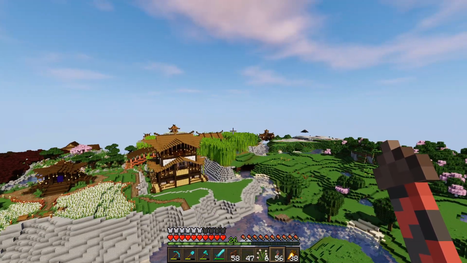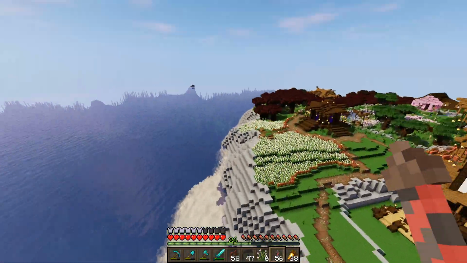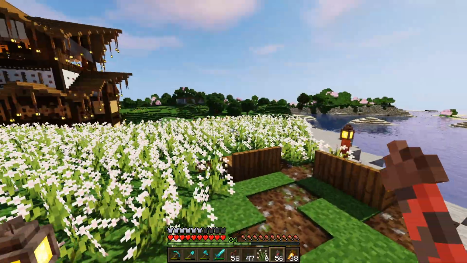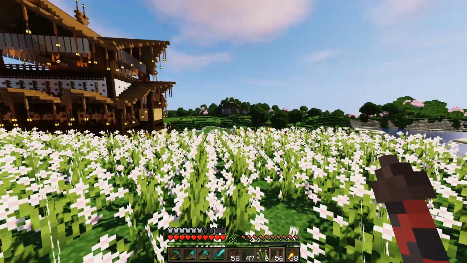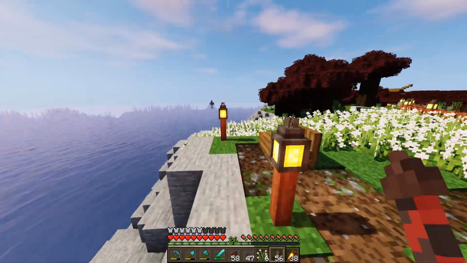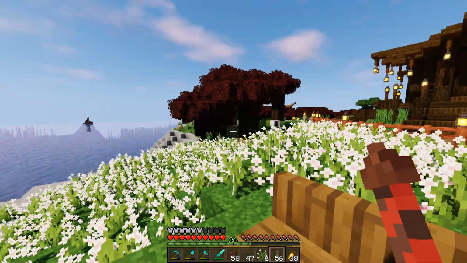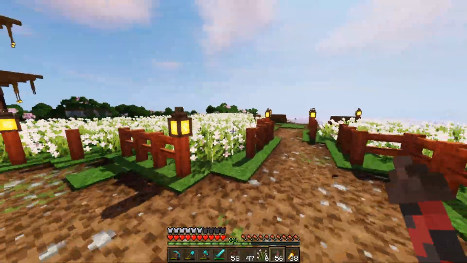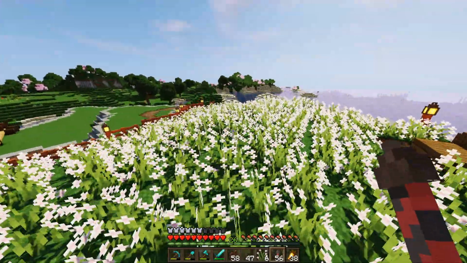I know I've done it quite a bit over on this side of the island, but I just think it works. And we got a nice little seating arrangement going on here. So you could just sit out and look at the flowers or whatever. Sit out and look at the ocean. So yeah, I think that works really well. And there's not really much more I want to do to this.